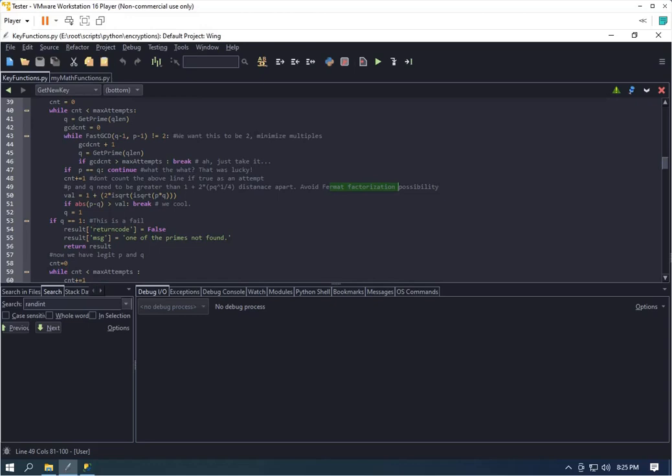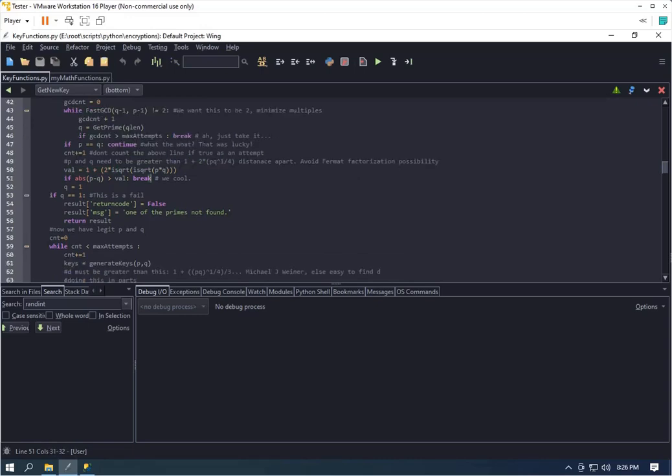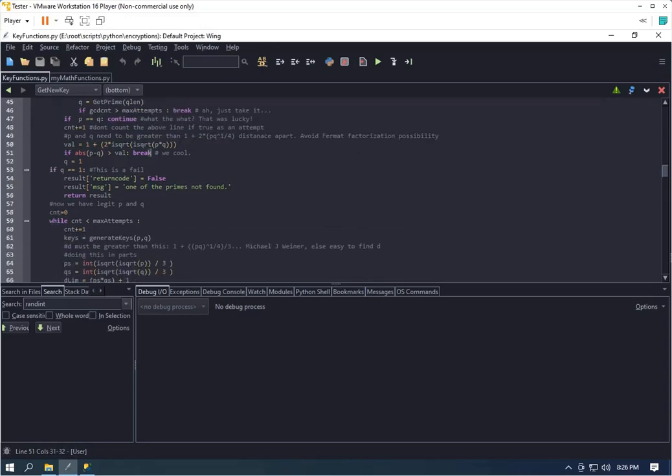Take the square root of PQ and just start going up and down and finding it. So we're just going to loop through that until we find one where the absolute value of P minus Q is greater than this value here. I know that was a little fast. And we break out. Not that big of a calculation, really. And if Q comes up as a 1, if I fail that, it's a fail and returns meh. It's like, meh, you're bad.